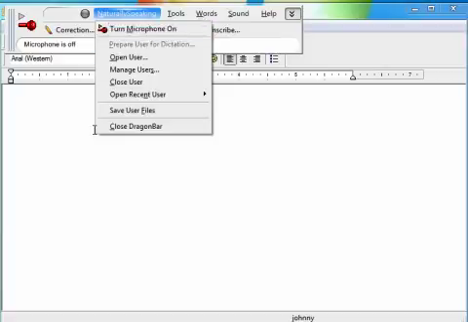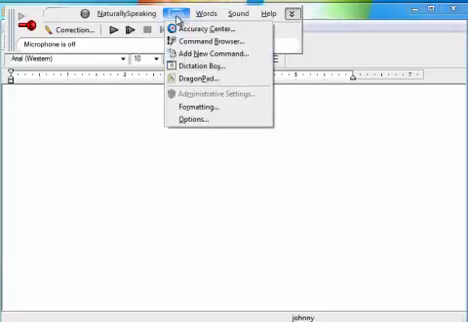Here you see the menu of Naturally Speaking. Here the options. And then here you have the tools. Now at this moment, Dragon Pad is on. You can use the dictation box too, but it's smaller in my opinion. It must have other options, but I don't know which ones.